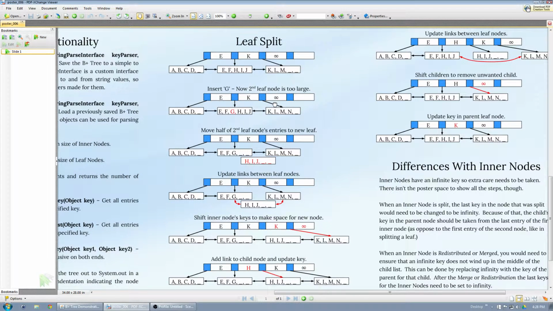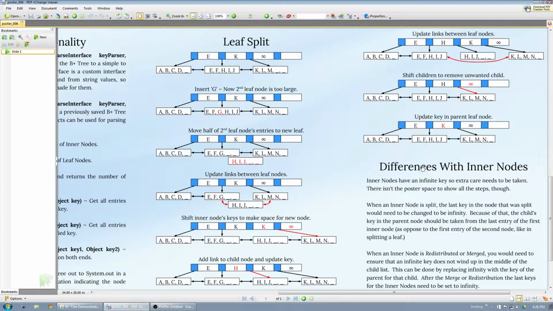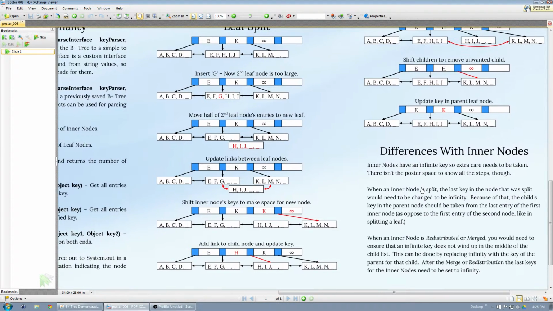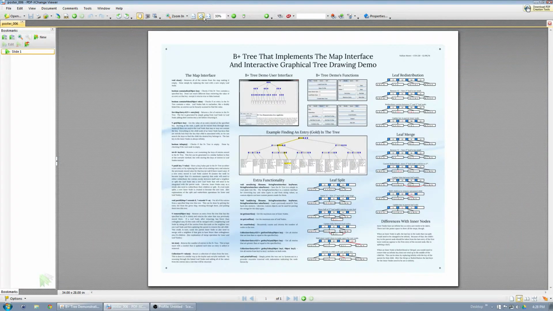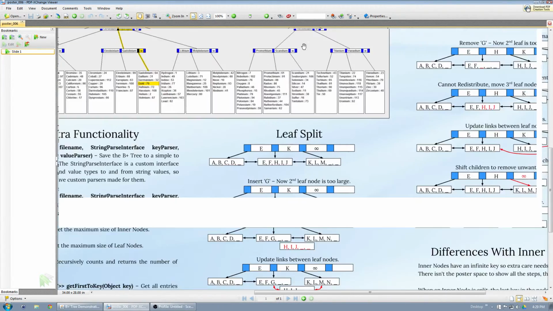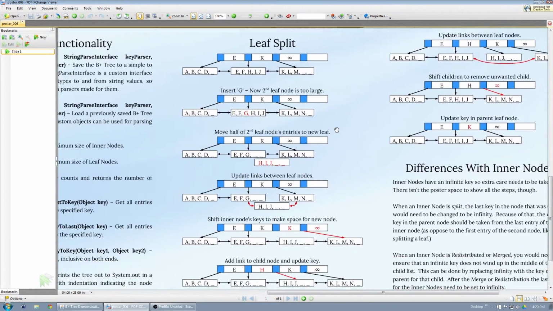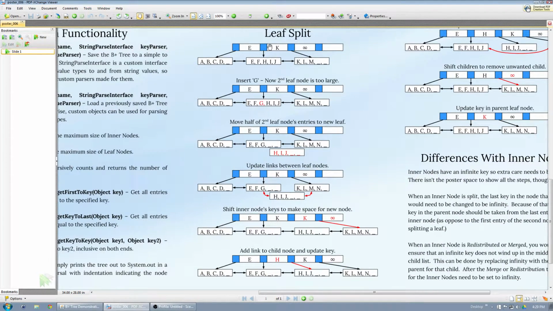This is showing the leaf nodes here, and I have a little note talking about the inner nodes because I didn't have enough room on this poster, but it kind of shows how it works. So here's the leaf node, which is these ones on the inside. Let's say this is the starting configuration.